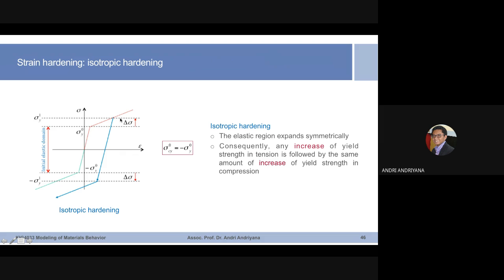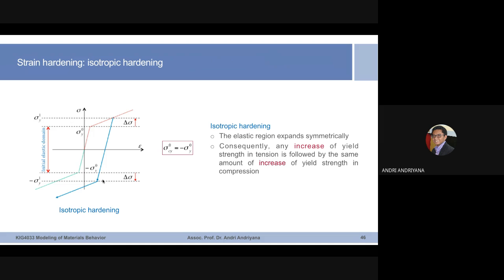You have an increase of the yield strength in tensile, and you also have an increase of the yield strength in compression by the same amount. Which means that now the elastic domain evolved. Initially, this is the elastic domain between sigma yield 0 and minus sigma yield 0. Now the new elastic domain becomes from sigma yield 1 to minus sigma yield 1. So after this test, if you use these metals after deforming plastically, then the yield strength becomes in tensile sigma y1, in compression minus sigma y1.